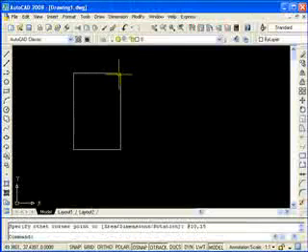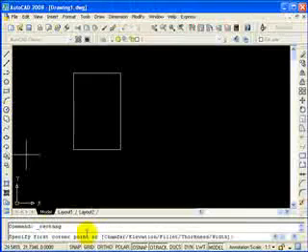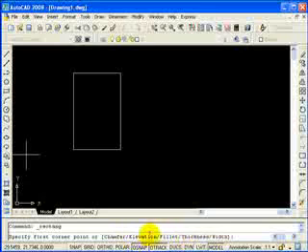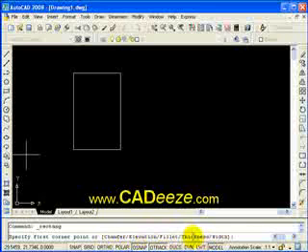Okay, there's other options there on the command line for rectangle. I recommend playing with those. Chamfer, elevation, fillet, thickness, and width. For right now, I'd probably stay away from the elevation. That gets into some 3D stuff, and as a new user, you probably don't want to dive into that just yet. But play with chamfer, fillet. Same thing with thickness. Don't mess with that one too much. But play with chamfer, fillet, and width. Okay?